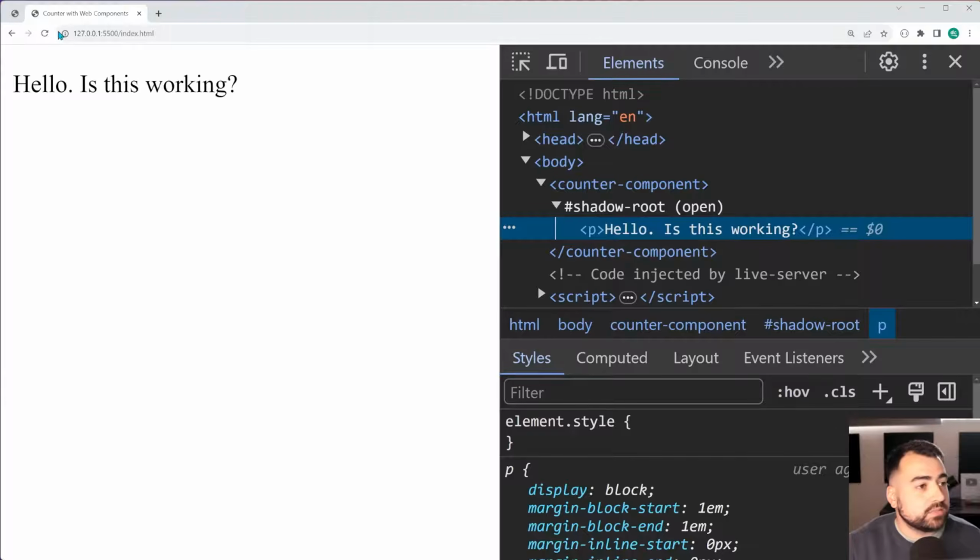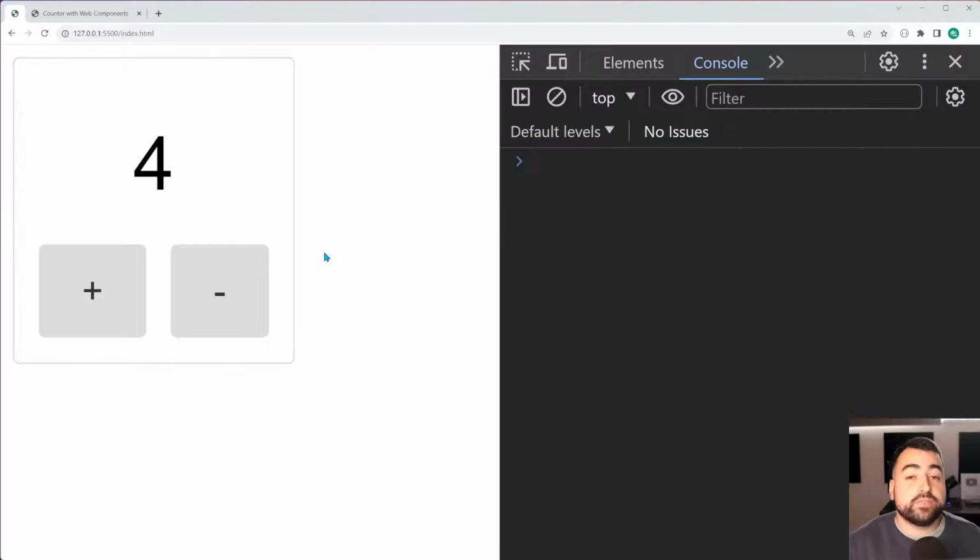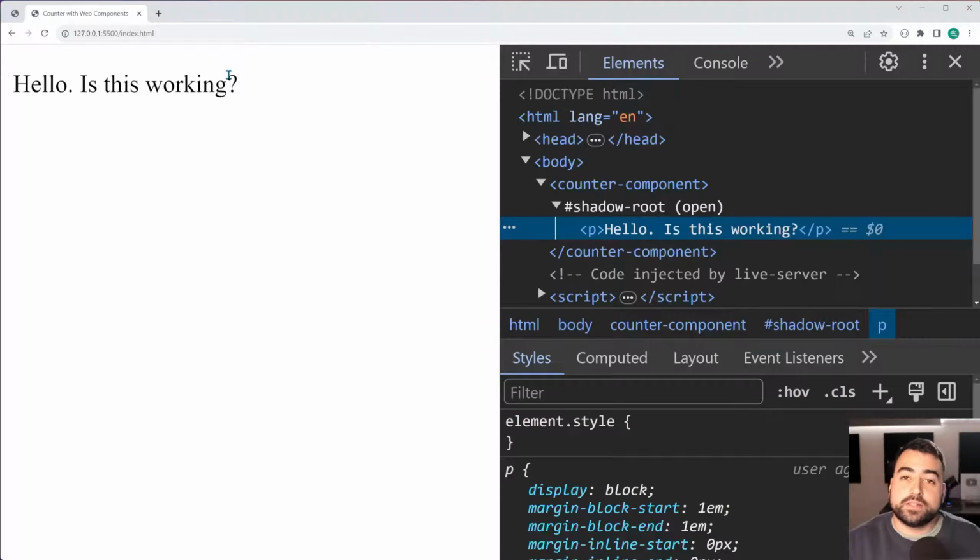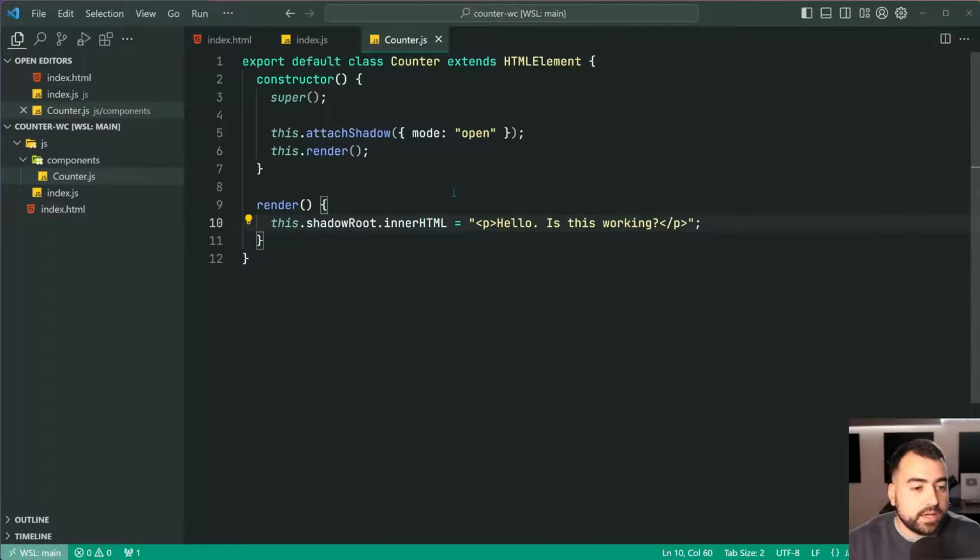Of course, in the case of the counter, we have things such as the label, the increment button, and the decrement button, right? So those are three elements that we're going to be including within this shadow DOM, okay? And of course, in this case, we used innerHTML to inject that value, right?